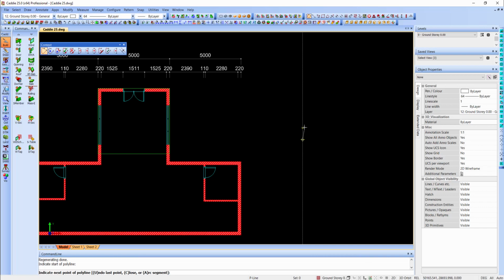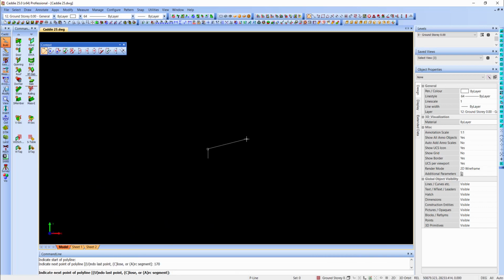So I want to go up 170, and I use the up arrow. Please zoom closer. I want to go to the right, so I type in 250 with my right arrow. I want to go up 85 with the up arrow, 250 to the right, 85 up, and 250 right. I'm going to hit E for endpoint, select that point there, bring it over until I get the projected point, and I'm going to close it, and I'm done.